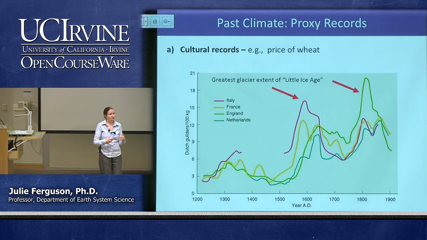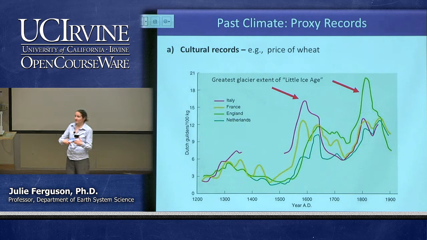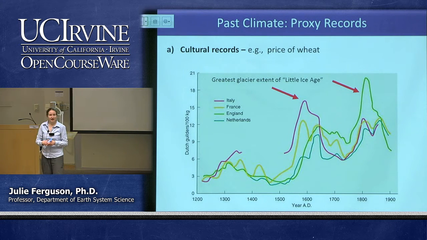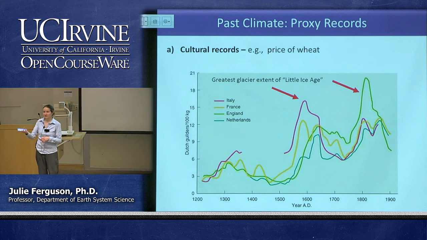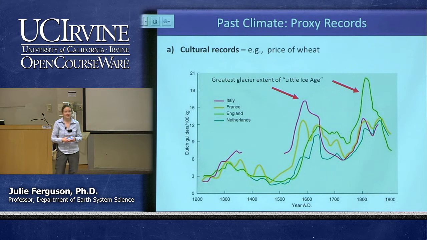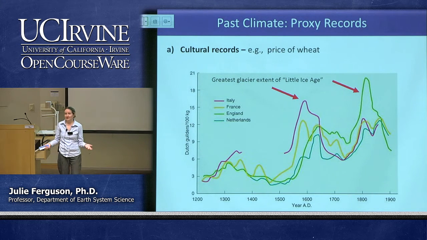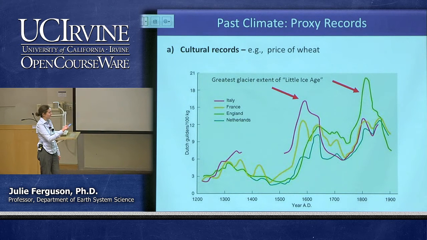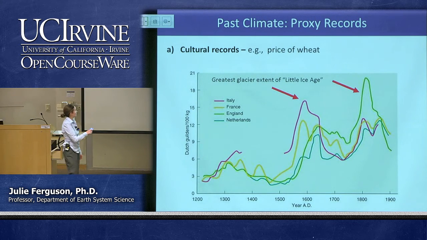Off Iceland, they have a record of how many weeks per year there was sea ice in contact with the coast, because then they couldn't go out fishing. So you get Egyptian records and Chinese records going back hundreds and hundreds of years about how wet areas were or big events. So cultural records are really cool, and we're trying to find ways of exploiting those more.